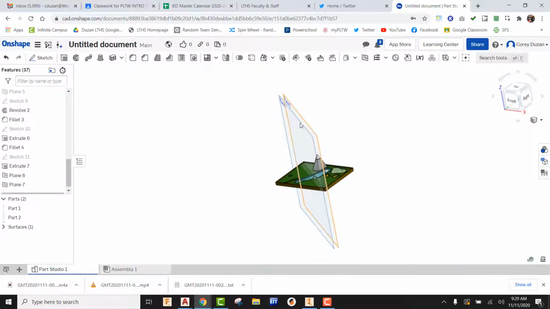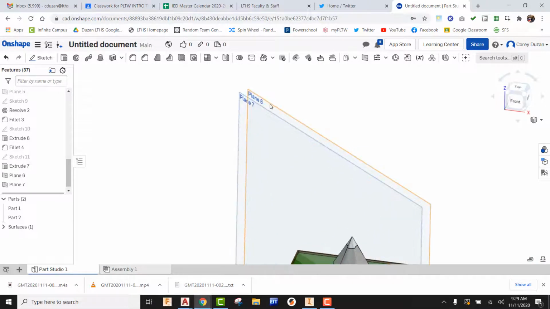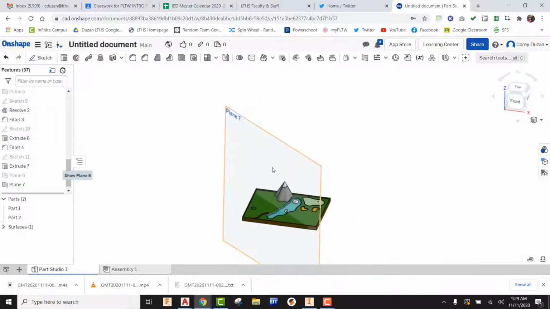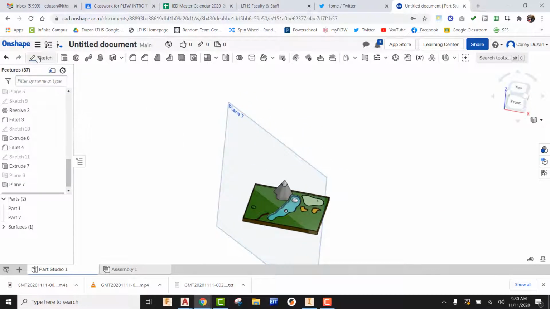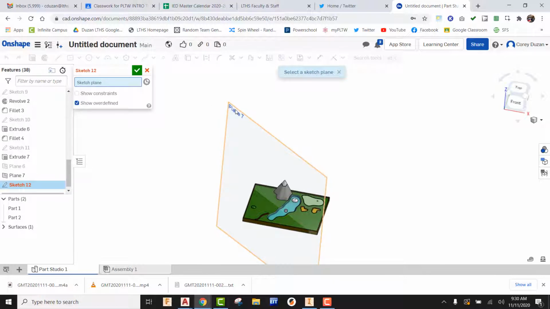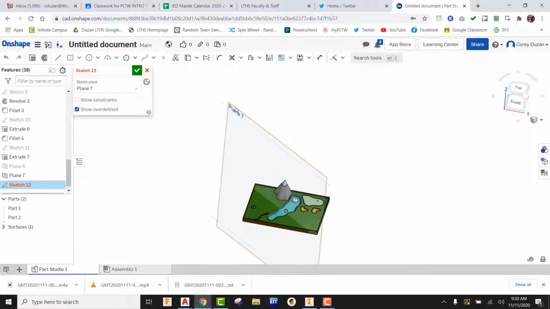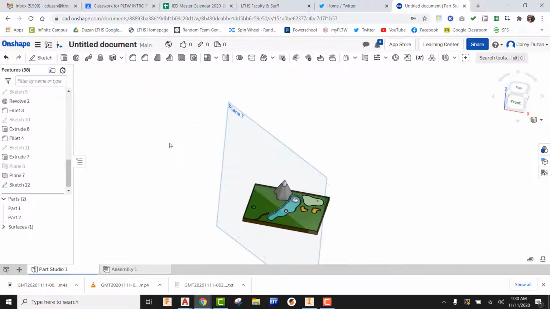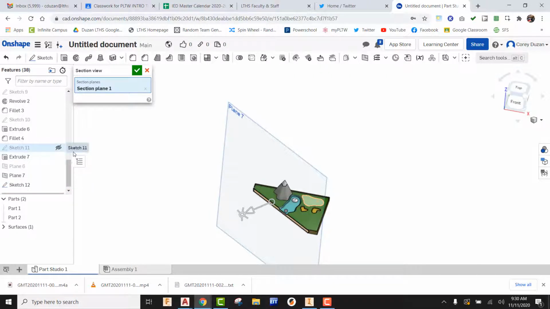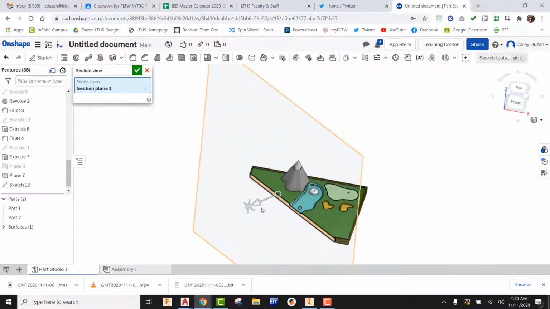All right, so just not to confuse myself, I am going to come in here and take a look at the number on this plane. This is plane 6. I'm going to turn the visibility off. That's only going to be leaving us with one plane. So I'm going to go ahead and pick on sketch and pick on this plane, and then just green check it. All right, so what I want to do is right click here on that sketch I just created. I do want to come up here and pick on section view. That's going to remove all the material back to that plane, and green check it.